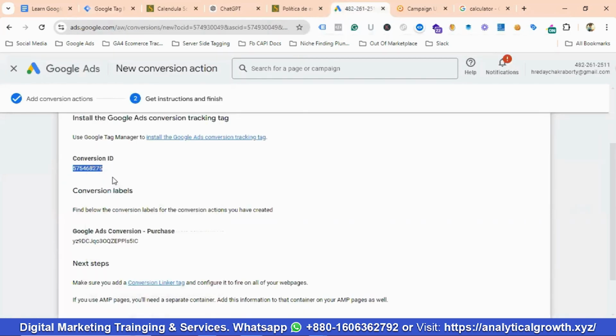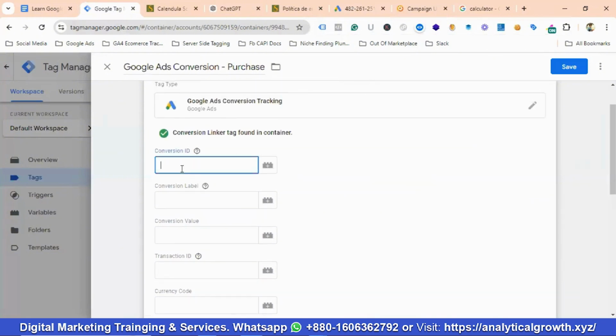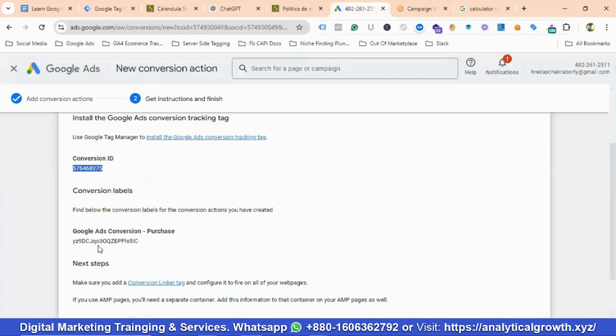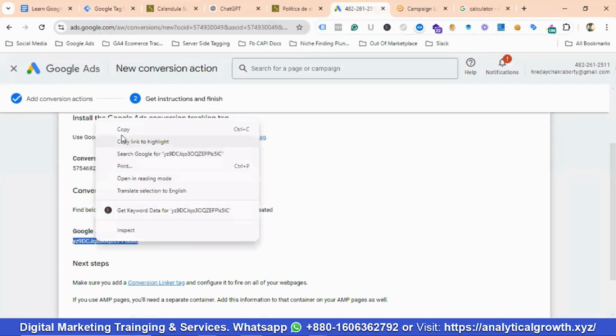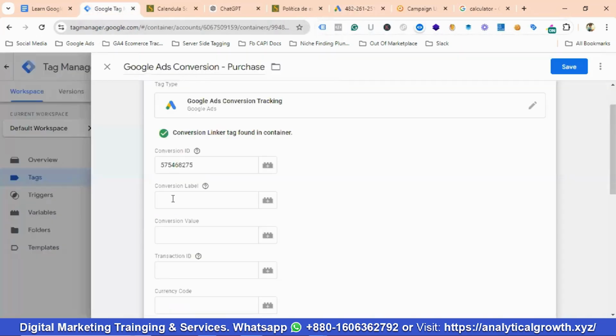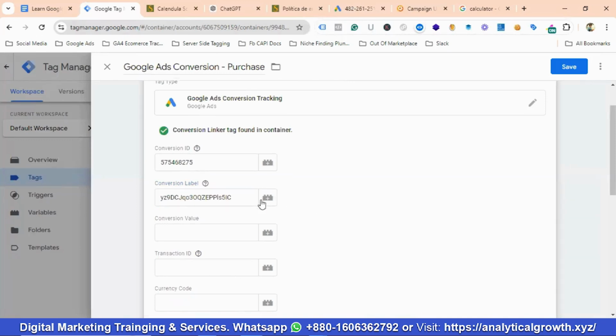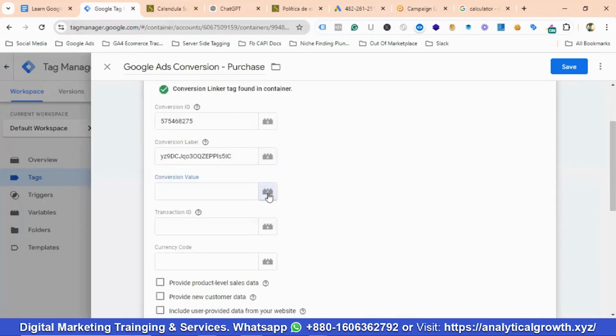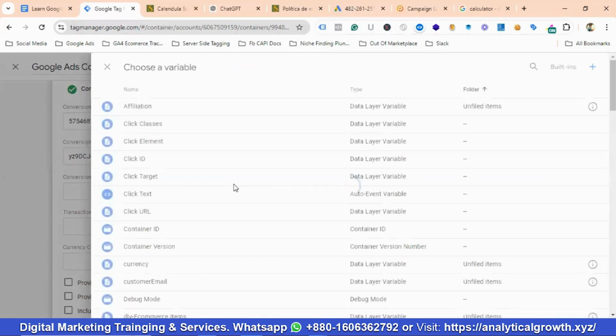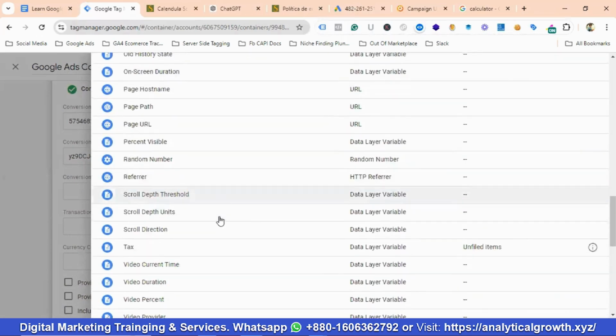So what you can do, you can create a constant variable for conversion ID and label. But we'll be using this one, conversion ID. Then this is our conversion label, so I'm going to copy it from here and paste it over here. And as the conversion value, we have created a data layer variable called transaction total.